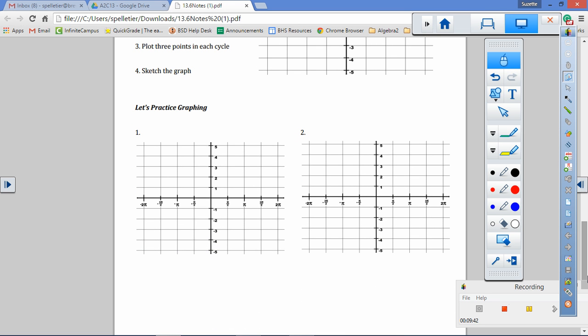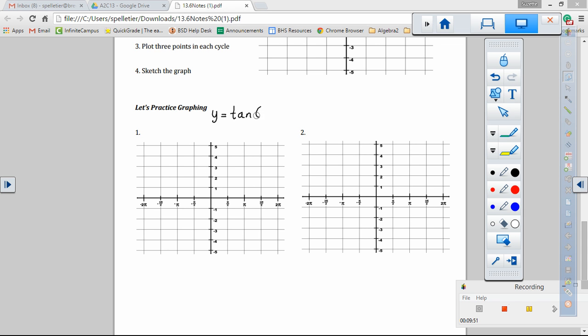So here are 2 graphs. The first one is going to be y equals tangent theta. So A is 1, the period is 1, and that is pi over b. And if we cross multiply, bottom to top, we get b equals pi. So that means that it is pi units wide. So I'm going to go half a pi in one direction, half a pi in the other, right? So I want one full pi.